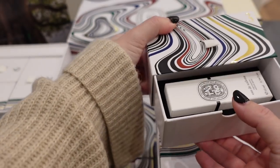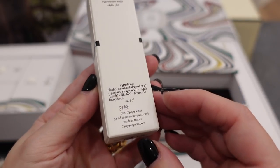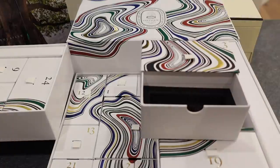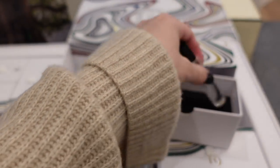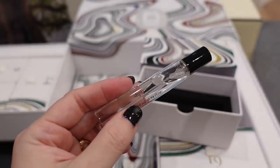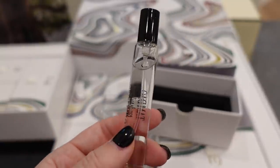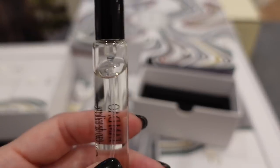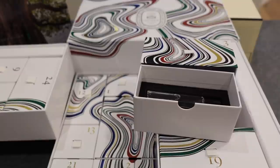An eau de toilette, Tam Dao. This is interesting. I don't think I've ever smelled anything like this. I can't even describe it. Okay, so the top notes are Italian cypress, myrtle, and rose. The middle notes are sandalwood and cedar. And the base notes are Brazilian rosewood, spices, amber, and white musk. I don't feel like I smell much of the top notes at all. I smell the middle notes and the base notes a lot. It's very sandalwood, musky, rose. It's very, very woody. I wonder if I actually apply it to me, if it'll smell more like the top notes. Oh, how interesting. Wow, okay.